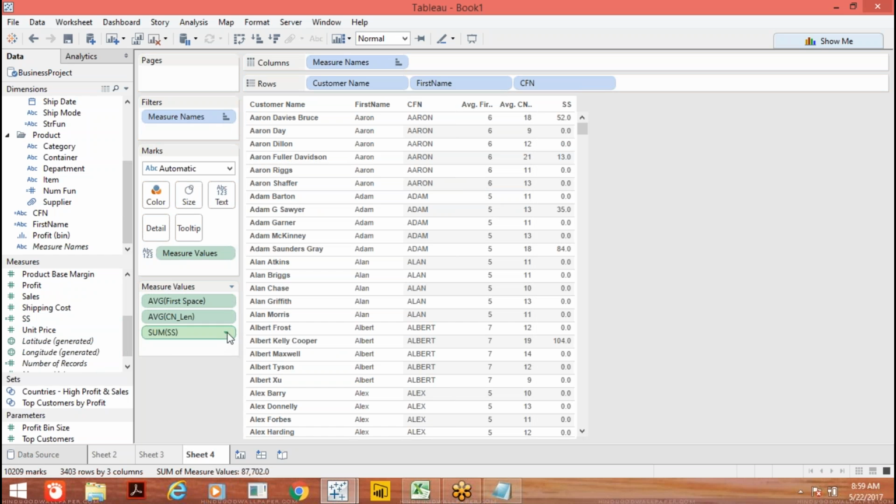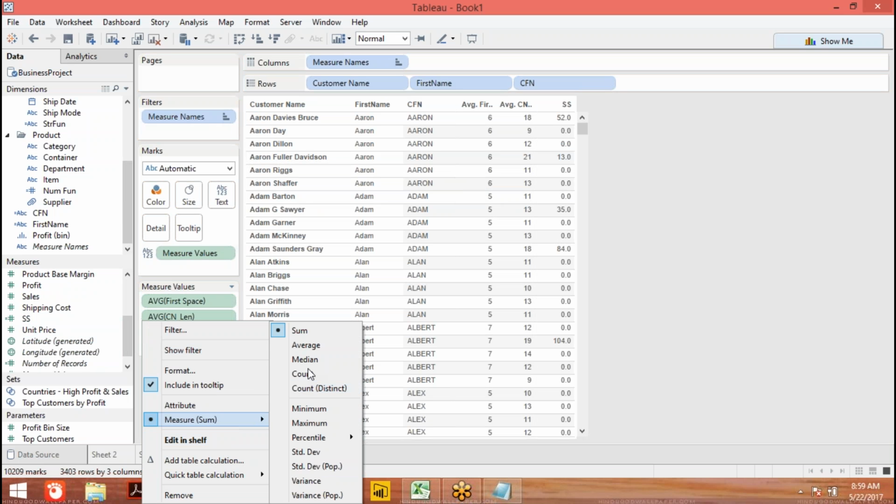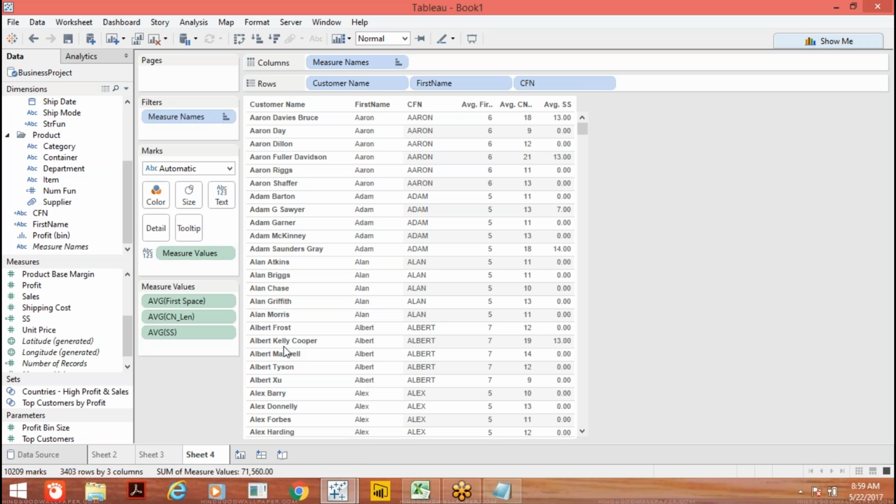I want to get the average here. Yes, and the 13th letter I am getting as the second space. And here I don't have anything. Why? Because it has first name, last name only, like this.